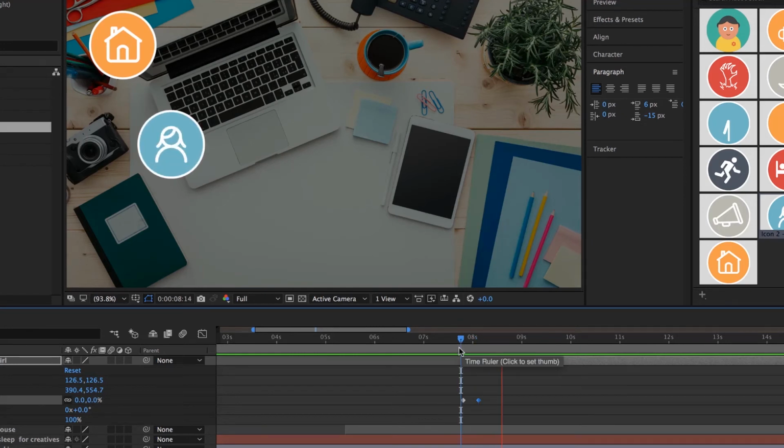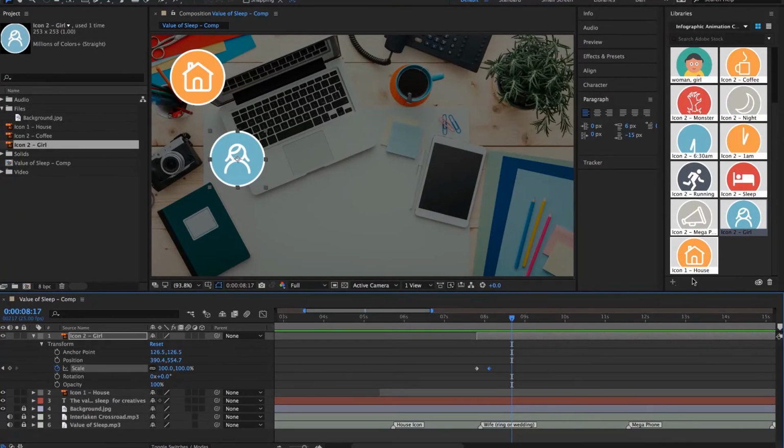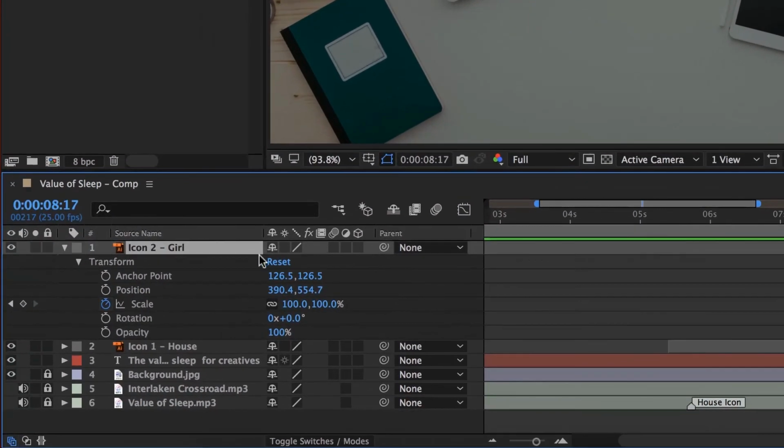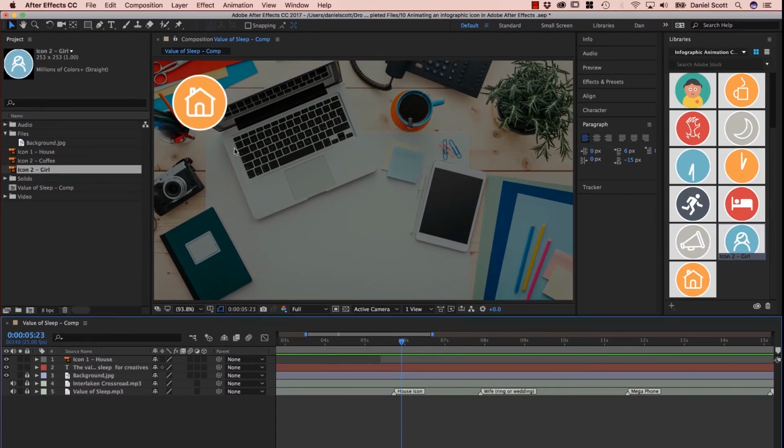I could keep going through and doing this for all the different icon appearances, but what's going to happen is I'm going to do it for all of these, and then the next thing I want to do is easing, so I'm going to have to do that to all of them separately. Then I'm going to have to add some sounds, and do it for all of them separately. So what you'll tend to do is I'm going to delete the girl, and we're just going to work on the home, get it perfect, get it popping and bouncing, a little starburst, and then we'll duplicate it and just switch out the icon. That's a lot easier than trying to do it repetitively for all the separate icons. So let's work on home, and later on we'll switch them out for all the different icons.